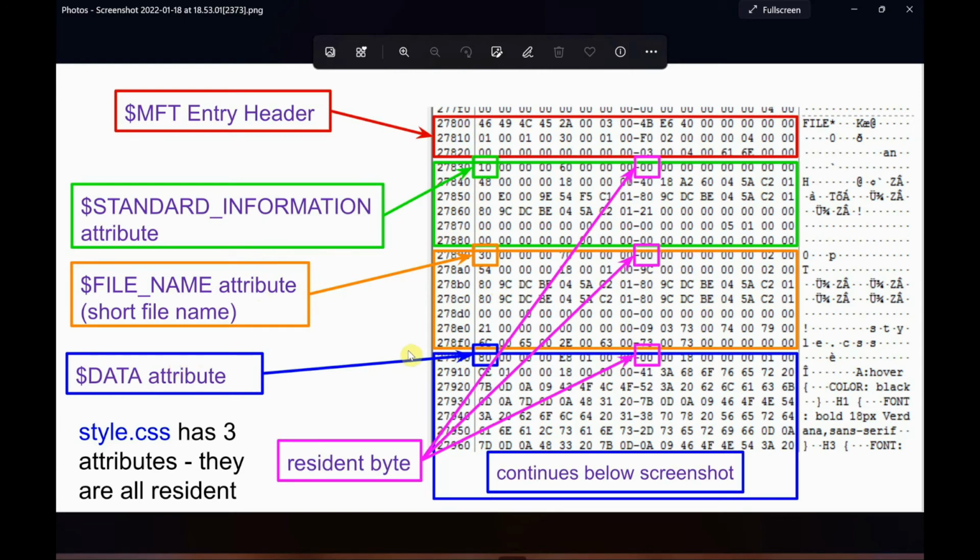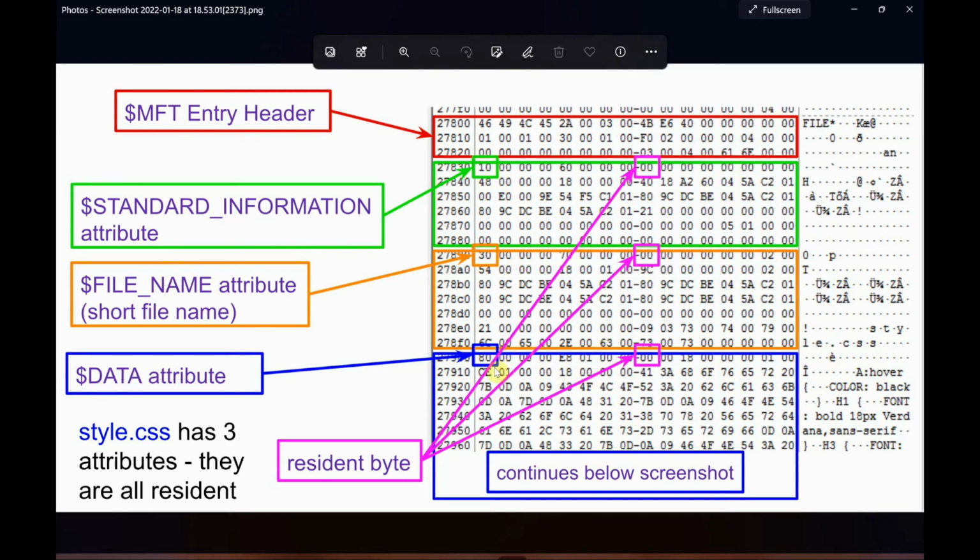Once again, some files don't contain any data, so in that case they may not have the data attribute. You may just have a standard information attribute and the file name attribute, or some may have just the standard information and the data attribute. So make sure you understand everything.